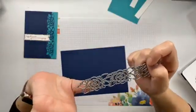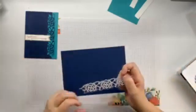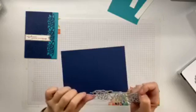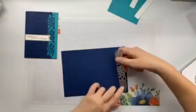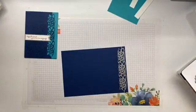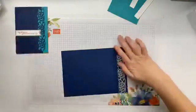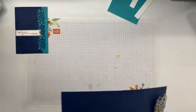Now, the one thing you do need to work out is which is the cutting side and which isn't. Okay, so the cutting side is that way. Right, get over my die cutting machine. Keep it like that.